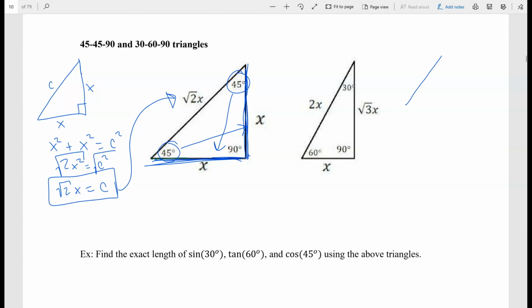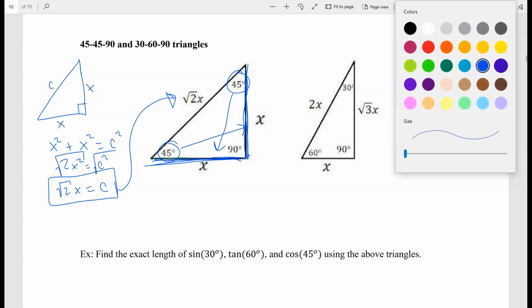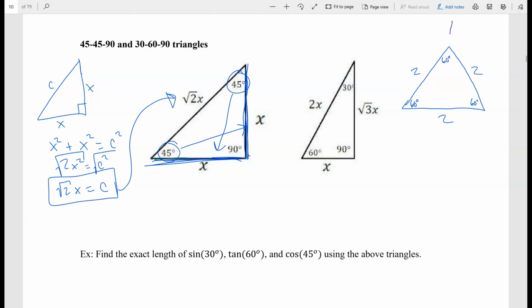Imagine that you have an equilateral triangle, which has all the same sides, so 60 degrees, 60 degrees, and 60 degrees. If all of the angles are the same, then the sides should also be the same. So let's just say, for the sake of simplicity, that all of them were just 2. Okay, so you have 2 all around. Now what I'm going to do is break up this triangle in half. So I basically have one part of it.